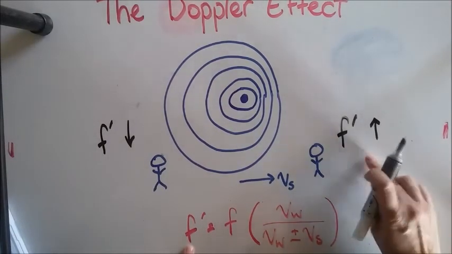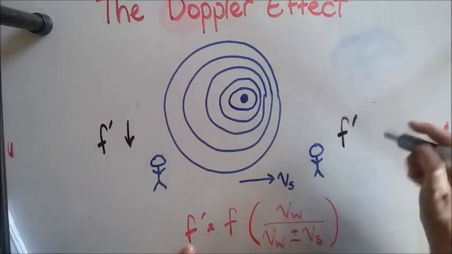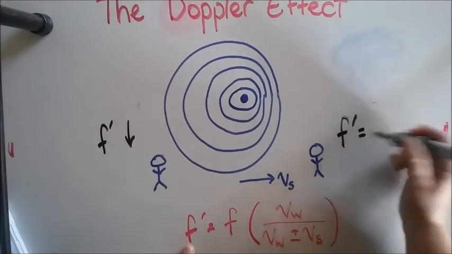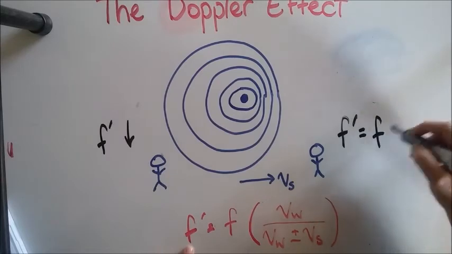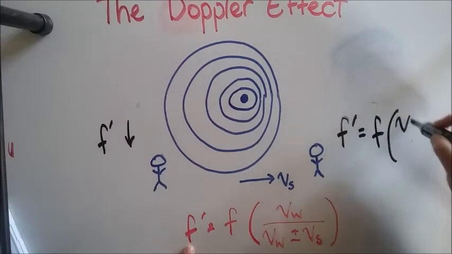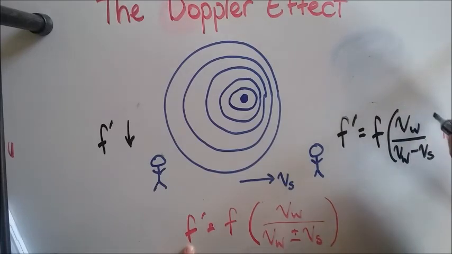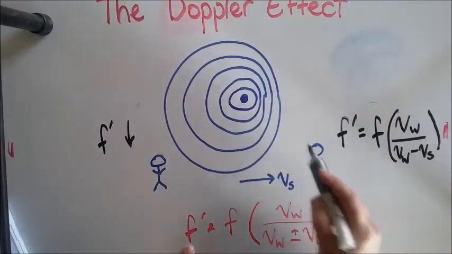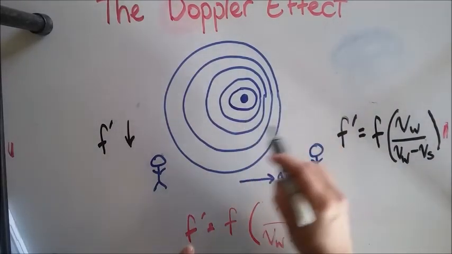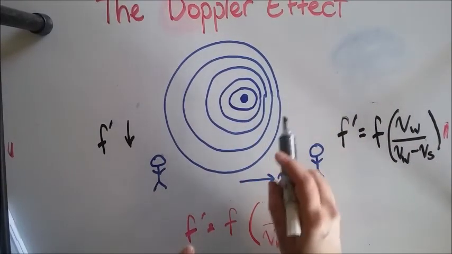So on this side, the frequency is increasing as it's approaching the person. It's going to be f times the velocity of the wave, and it's going to be a minus—the velocity of the wave minus the velocity of the source. And you should be able to look back at this picture and work that out from mechanical principles.